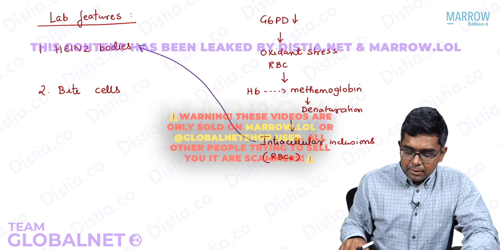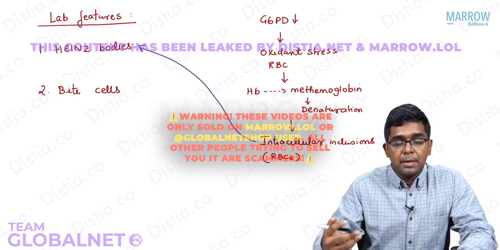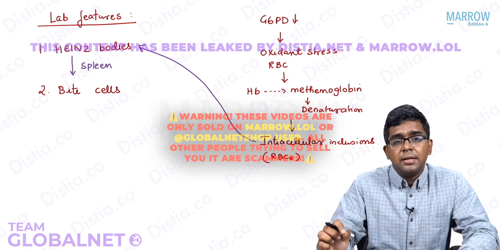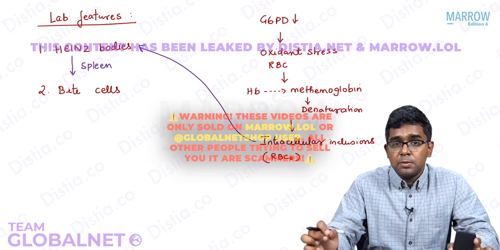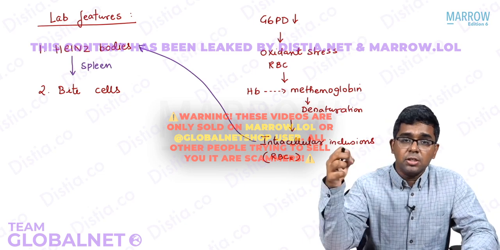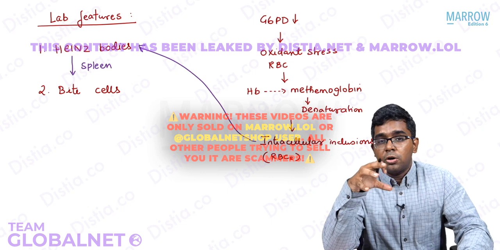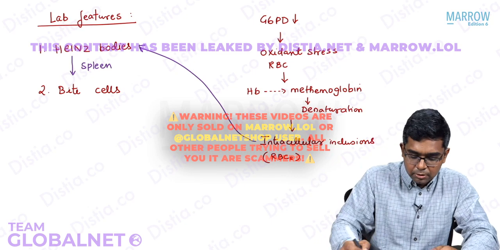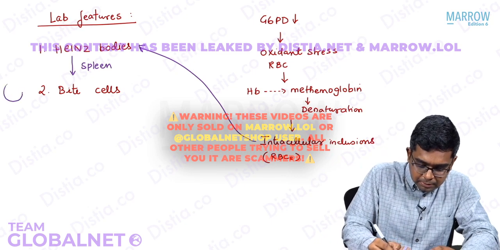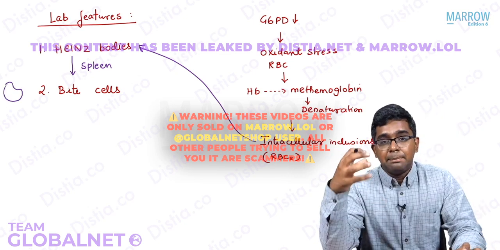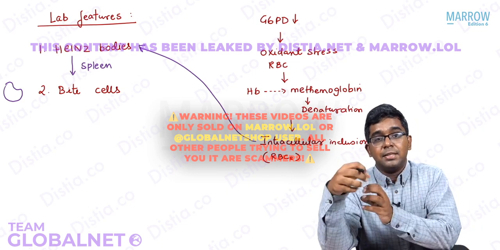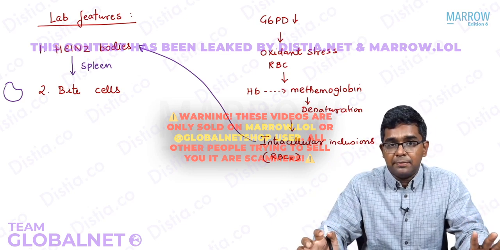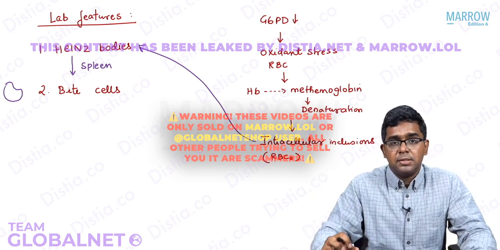Now remember, when these abnormal RBCs pass through the spleen, what happens? There are macrophages in the spleen, right? Those splenic macrophages will take a chunk of that intracellular inclusion, or sort of bite that RBC, and take away those intracellular inclusions. So the RBC will appear something like this. That bitten area is taken up by the splenic macrophages. Very simple. So that explains the two characteristic findings in the peripheral smear: one is the Heinz bodies and the other one is the bite cells.